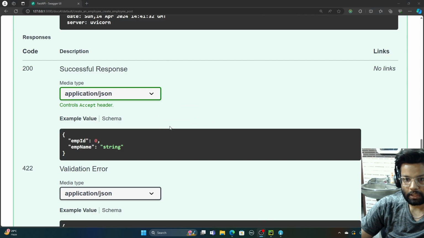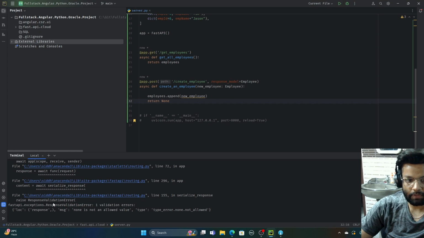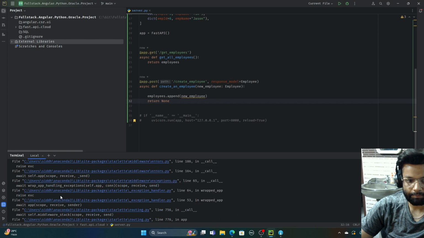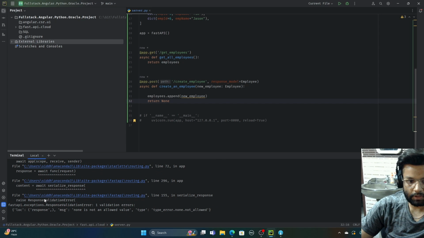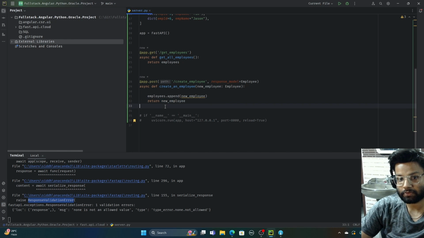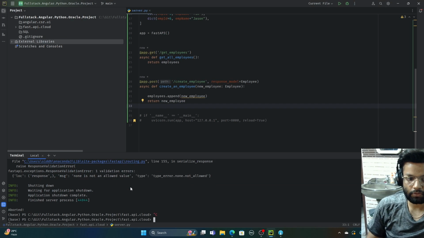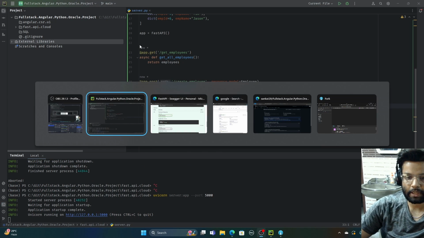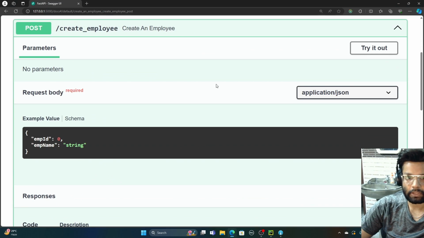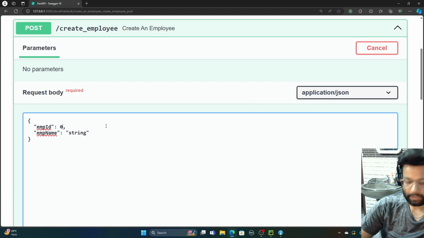Let's check if we get any value printed in here. So it's a response validation error because we need to return that employee, my bad. Let's again try to run our app and do a reload. Let's try it once again.